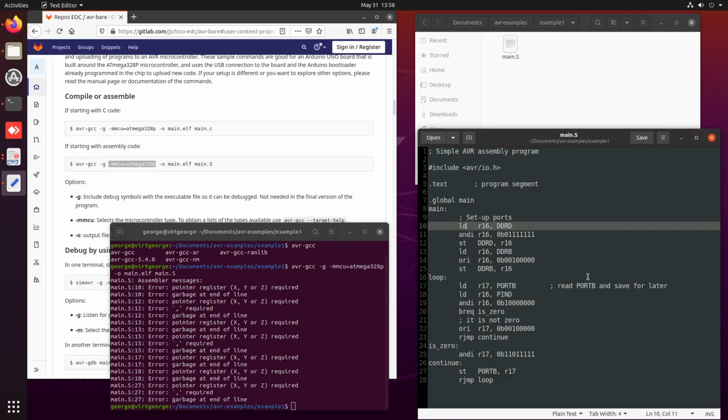LD is the instruction for loading with a register in the middle, using register indirect addressing. If we want to load straight from memory, we need the LDS instruction, and here as well. So this is my fault.